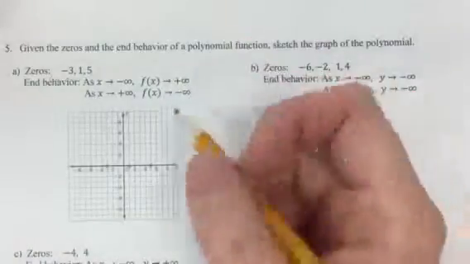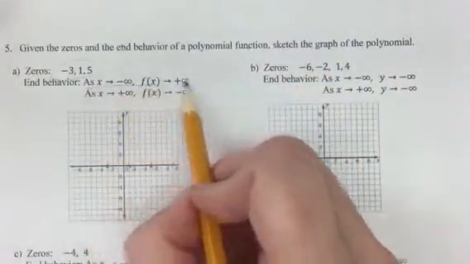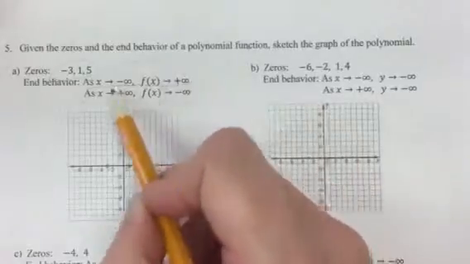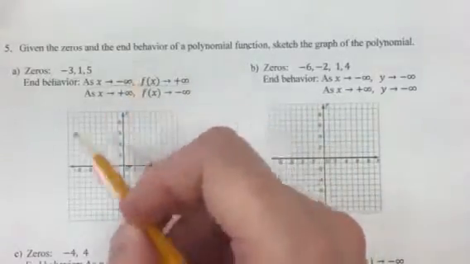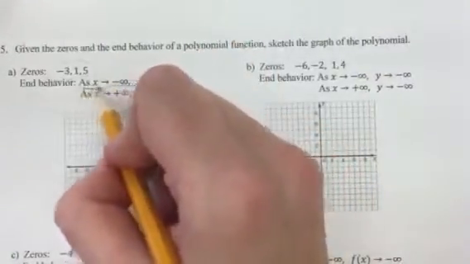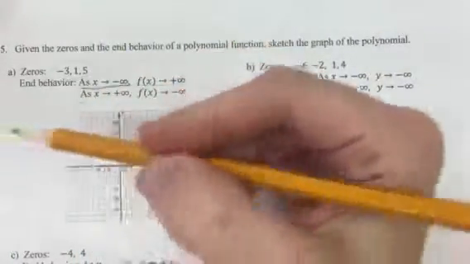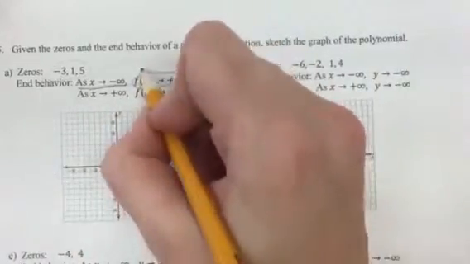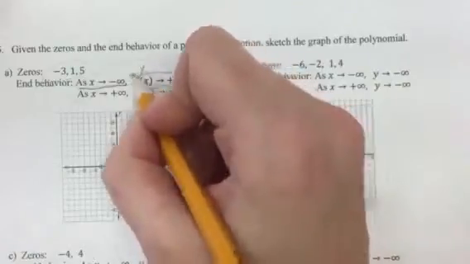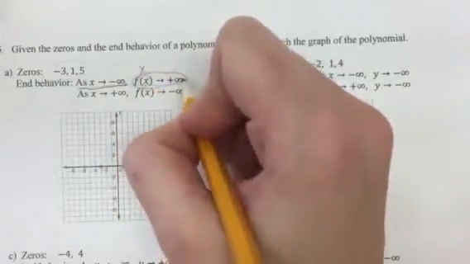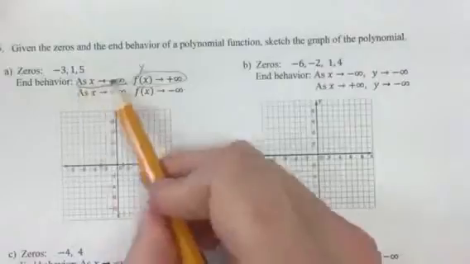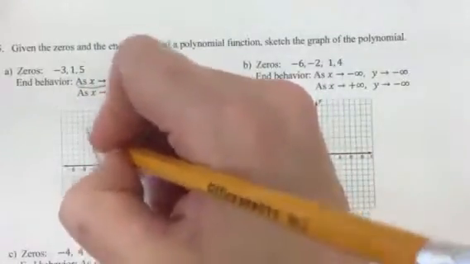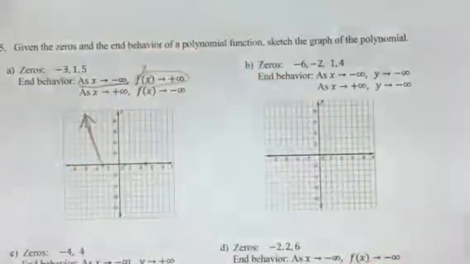Now, my end behavior, this is being able to read the sentence, so it's just opposite of translating. Before you were having to write the math, now you're trying to go from the math sentence to the graph. So this says, as x goes to -infinity, that means goes to the left. So as I go to the left, f of x, that's the same thing as y, right? So y, or my output, goes to +infinity. So as I go to the left, I'm going up.